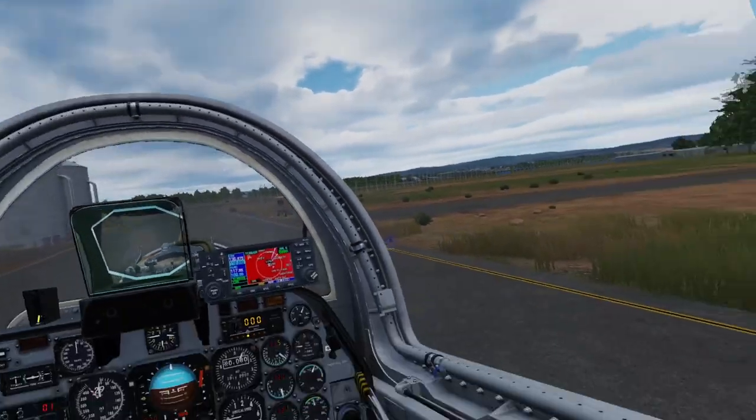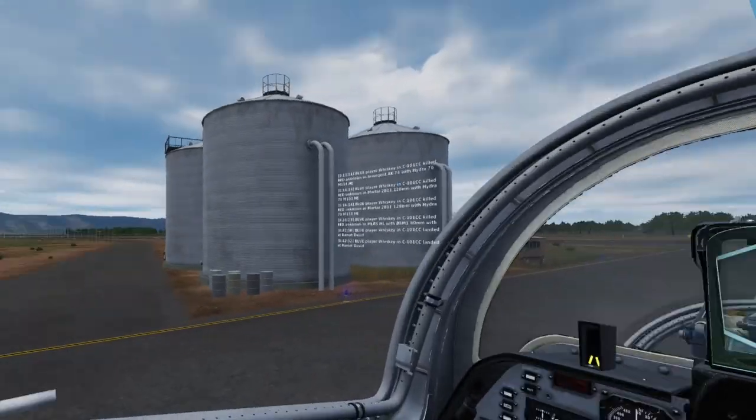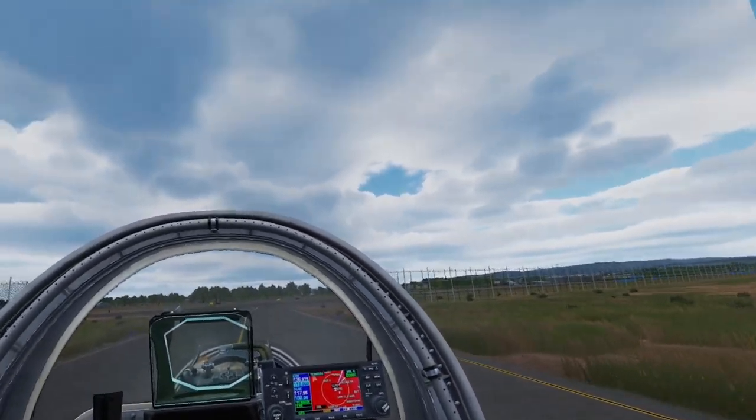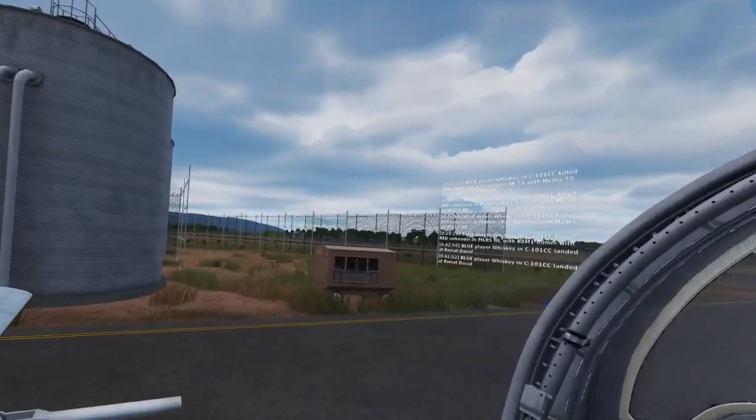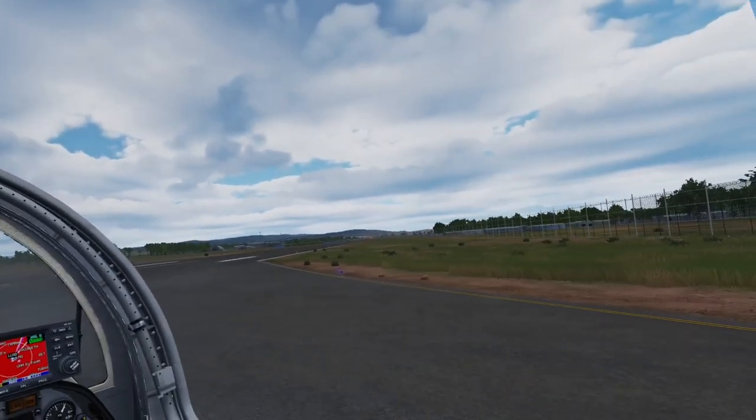It's interesting. It's having trouble keeping pressure in the fuel tank, like pressure from the fuel tank to the engines. Engine. All right. Doesn't look like anybody is landing or taking off.